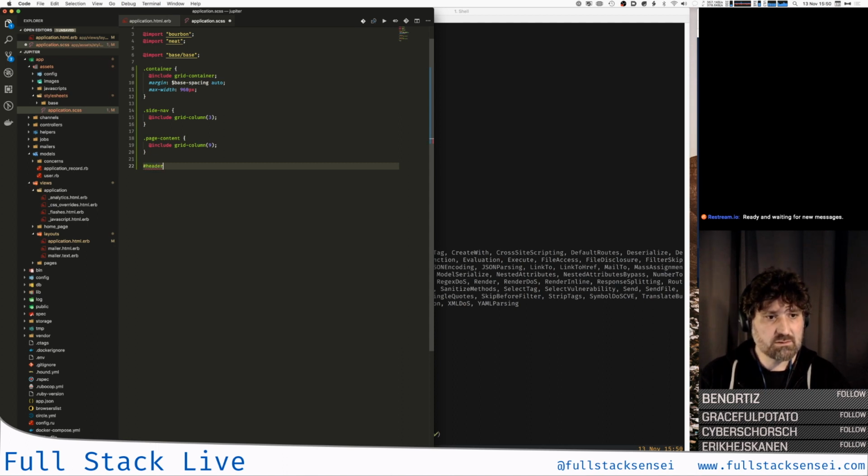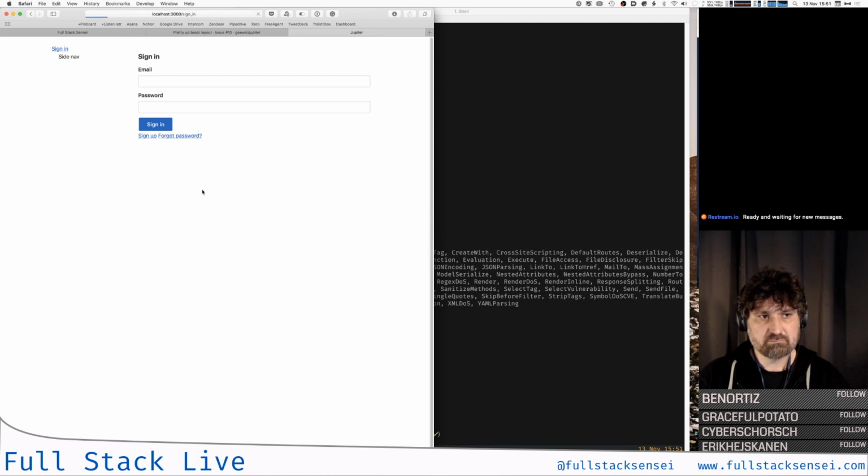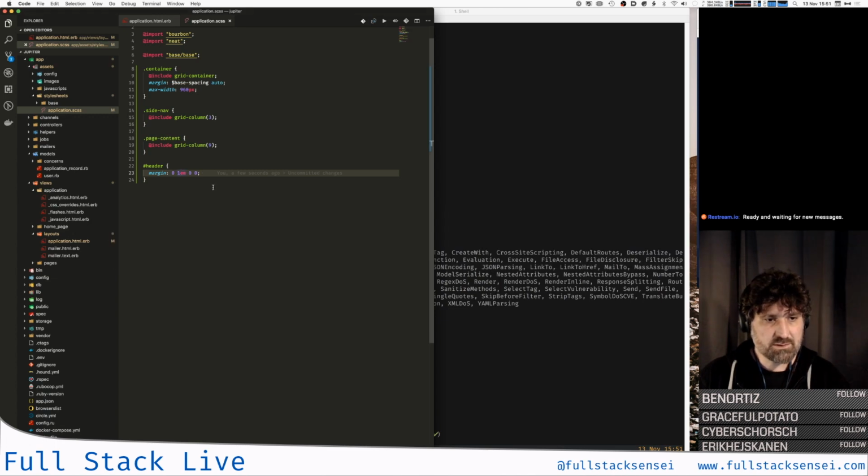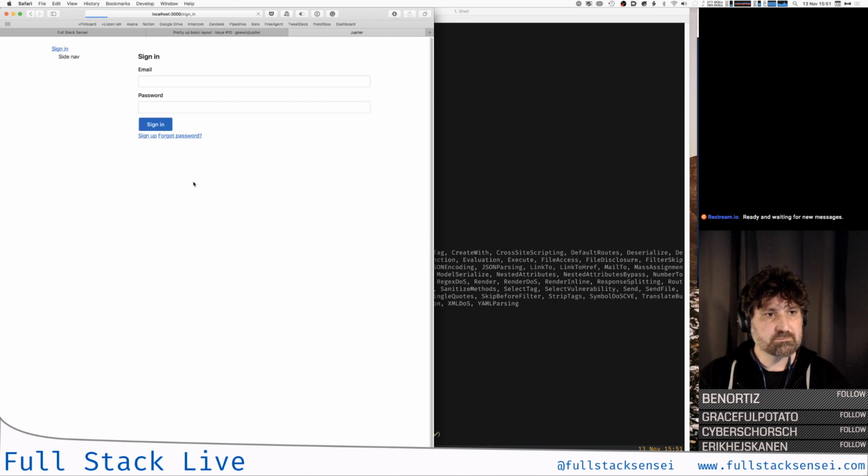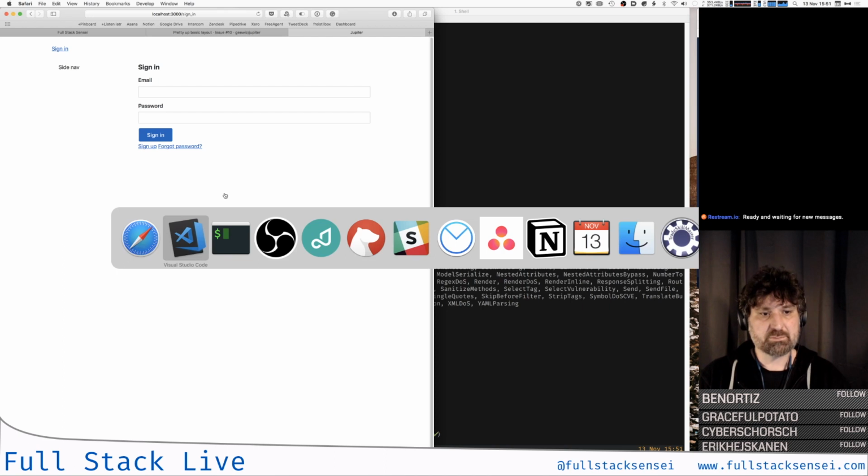So margin... that's not what I wanted. I wanted to have... Wait, it starts from the top right, and then I'd like to have a 1 or 2 em space below. Yeah, that's better.